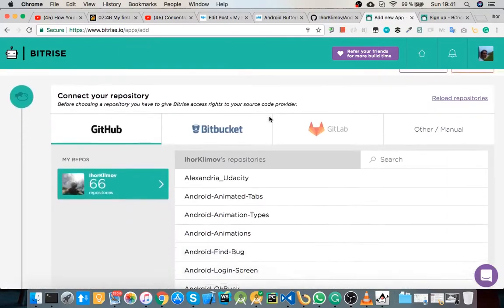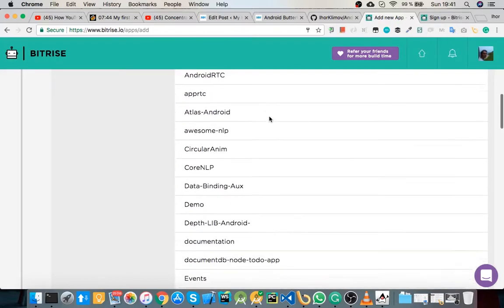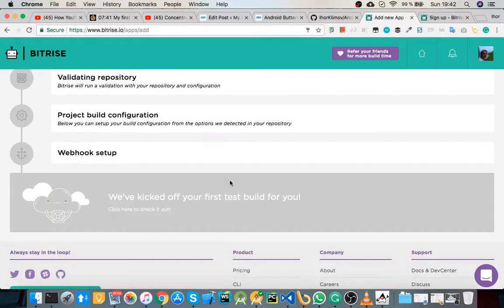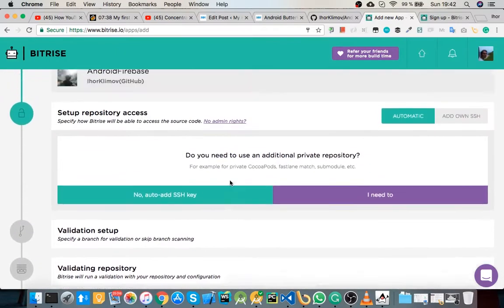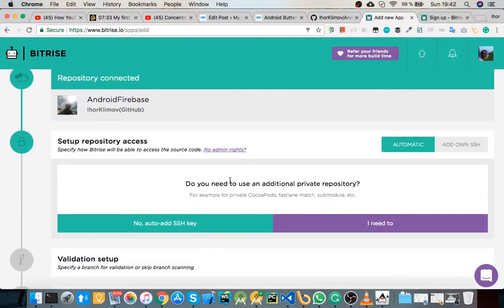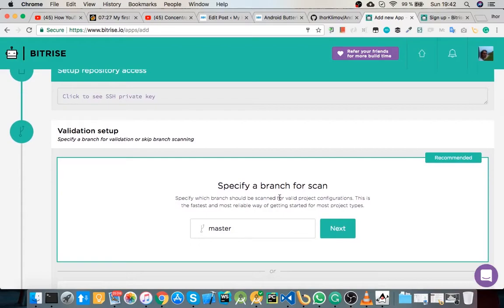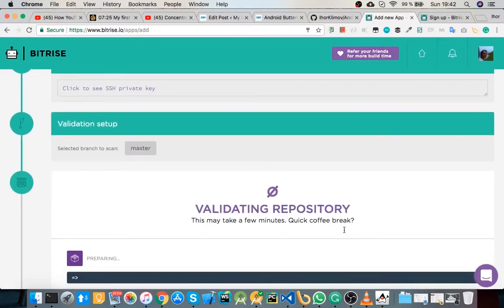So let's add it. I have plenty of GitHub repositories here, and I'm just gonna add this one. Select a branch to scan: master.